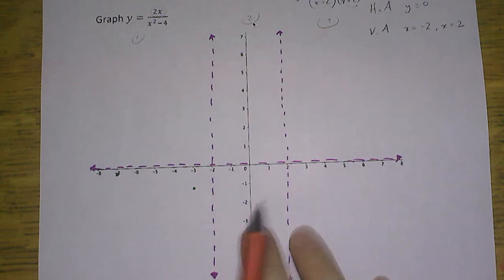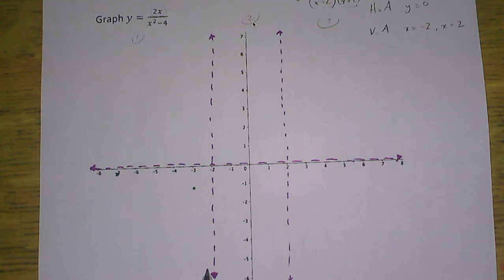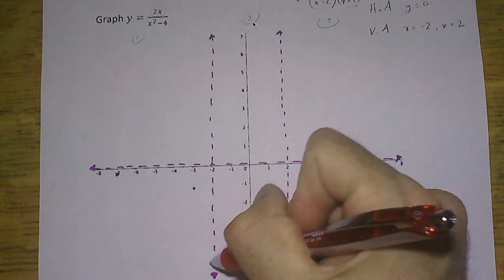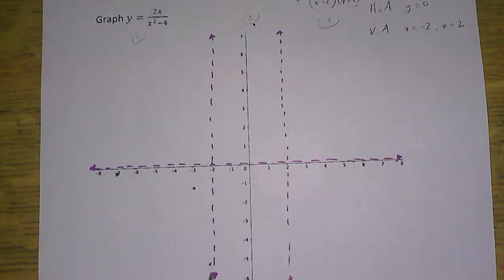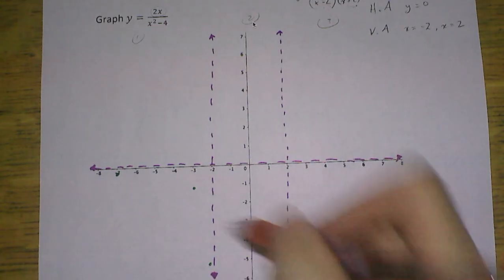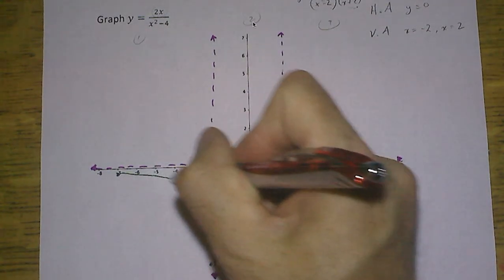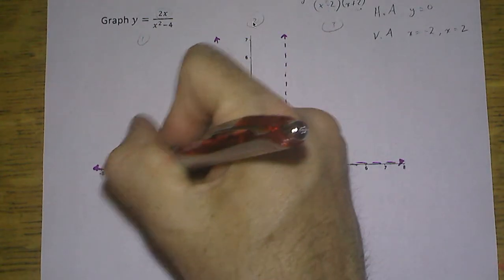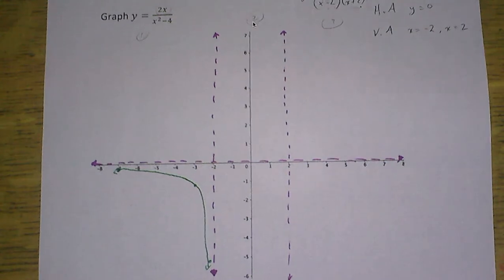Now, negative 2.01. Negative 2.01 is on this side of the asymptote. And what I notice is that it's negative. So really, on the left side of this asymptote, my y value is going to go down to negative infinity. So this part of the function looks like that. I got my first portion.